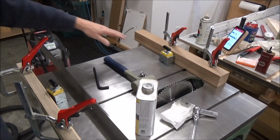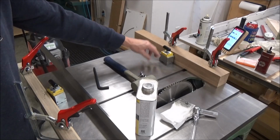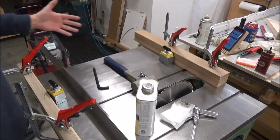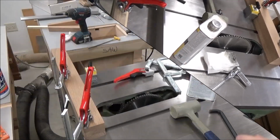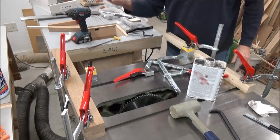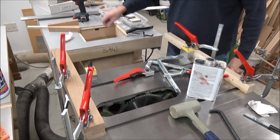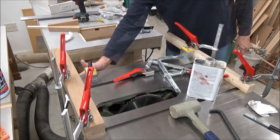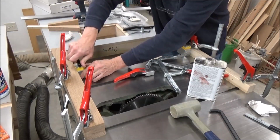All right, reattaching these wings. I just have done the one here, but these magnets are a godsend. I'll show you on the next one, but okay. So got everything prepped here. First thing I did was clean both edges with acetone. Same there.